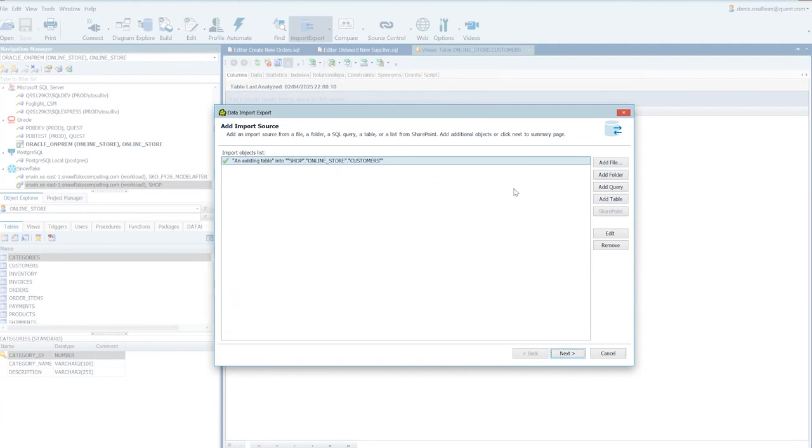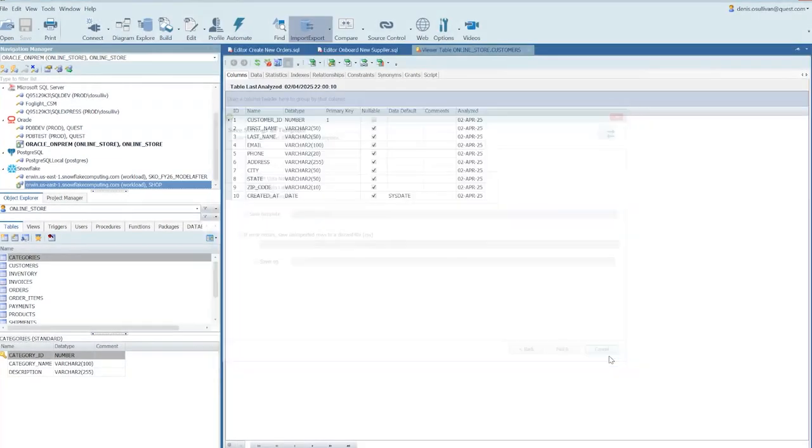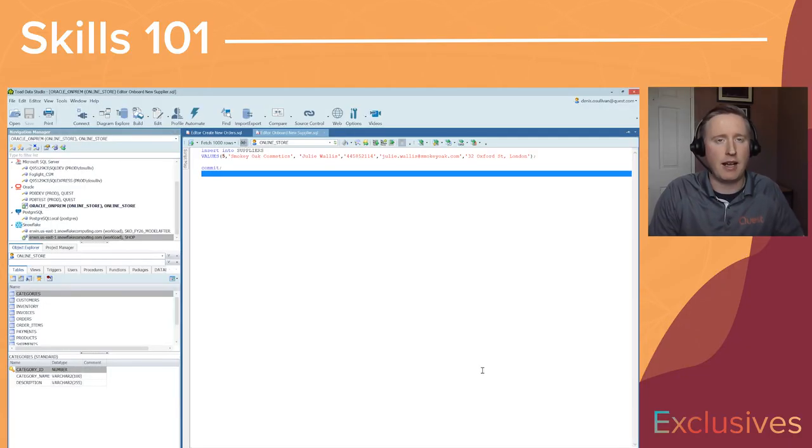Go to next here and add new tables. You can also bulk load these if you're dealing with a lot of tables, but I just want to show you how you do that one at a time. So once you create your list of tables that you want to bring across, you can decide whether you want to import it right now, import it later, or create an automation script that can do it at a scheduled time. I've already preloaded my data, so I'm just going to hit cancel here. But that's quite a simple way of extracting the data from your on-premise Oracle database and pushing that data into your pre-set up Snowflake environment.